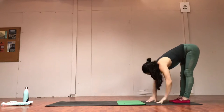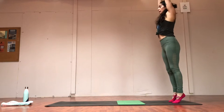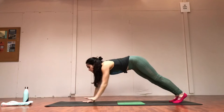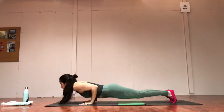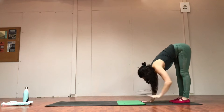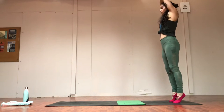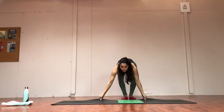Circle the wrists on the way up. Ragdoll — pop up. Inhale. Maybe balance here for a moment. Tuck the chin, round down the spine. We're on three — walk it out. Spread your fingers, tuck the tailbone. You can do this on the knees — feel free to modify. Three, two, one. Walk back in. Circle out the wrists. Ragdoll yourself up. Stack the vertebrae with rounded spine and then lift. Find your balance. Press it down. From here, I'm going to take a quick little lunge series and then we'll take it down to the mat.